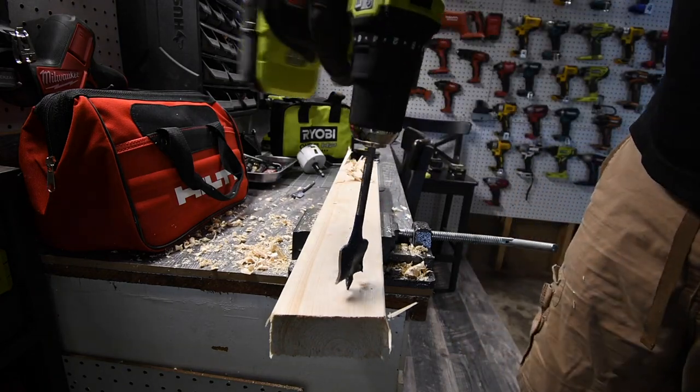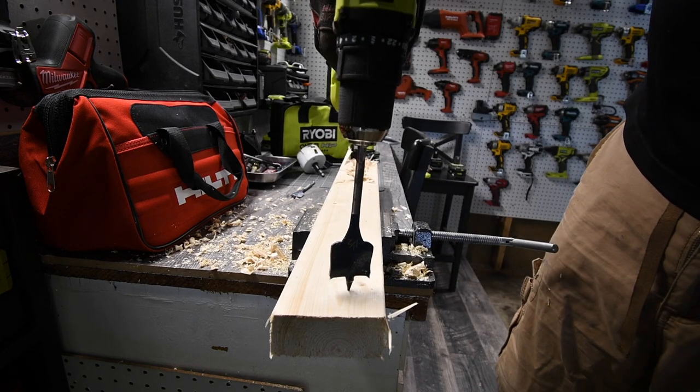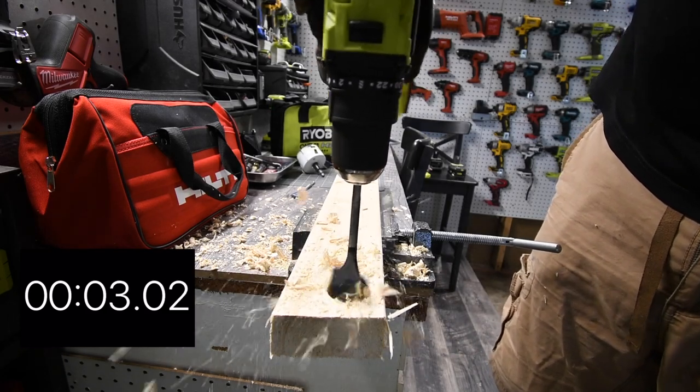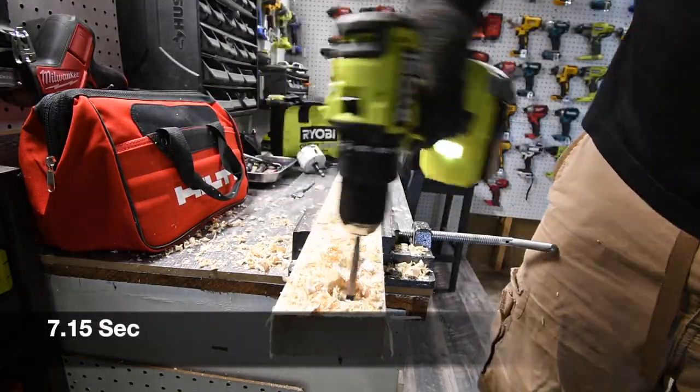Spade bit on speed 1. This is a hard task. This is a very hard task. All right, so ready? Go. Through. Very good.